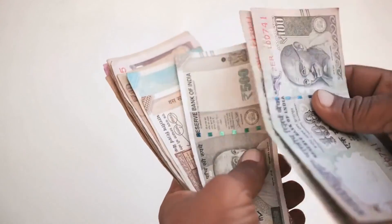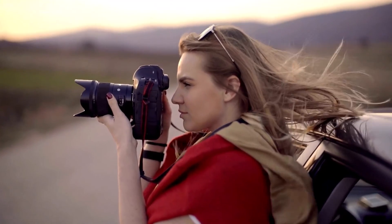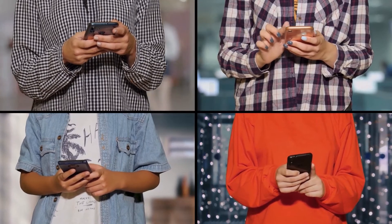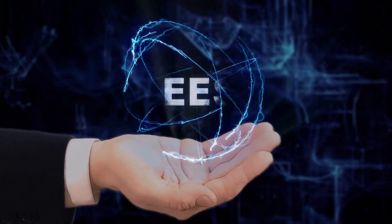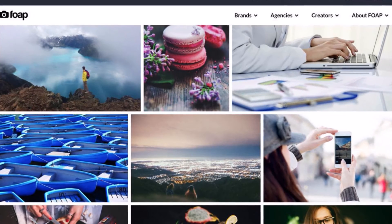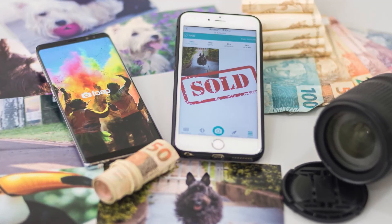A lot of money can be made by streaming video games on Twitch if you know what you're doing and put in the effort. Number 1: Make a profit off your photos. It's possible to make a living online as a photographer. Whether you're an expert or just enjoy taking pictures of interesting subjects, you can get your work seen by many people by posting it on sites like Shutterstock and Alamy. When a user downloads a photo from one of these sites, the host will pay the photographer a small fee. Fope is a smartphone app that allows you to upload your works and earn money, so if you want to quickly monetize your photography, you can make a listing on the app.